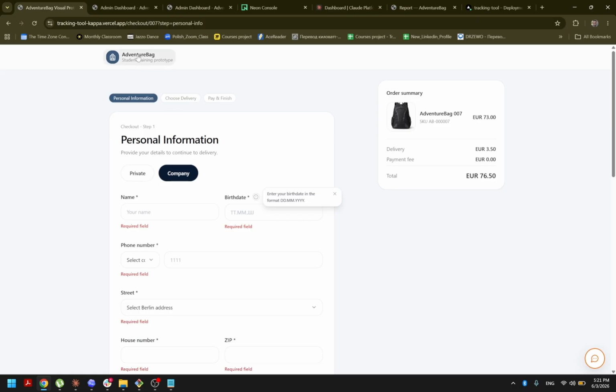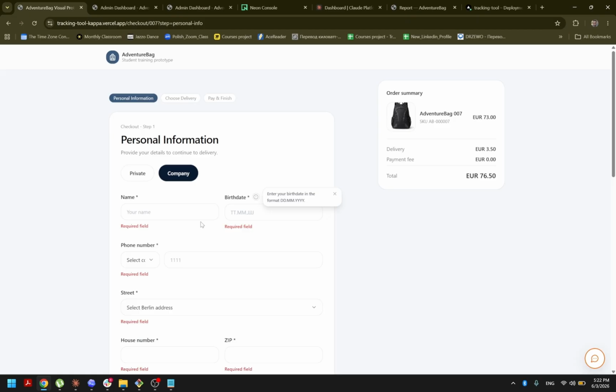Or if I leave using this external link or close the browser tab or the browser window, all that is going to be considered as a drop-off event. And if I do not return within X amount of time, the session is going to be recorded as a drop-off. And the third state is in progress, because we don't know yet if the customer is going to drop off or they will complete the step. During the session, as I mentioned, all the actions of the customer are going to be recorded. And of course, our main focus is the drop-off sessions, but we're recording the actions for both sessions. And then, as we will see later, the two sessions will be compared against each other.